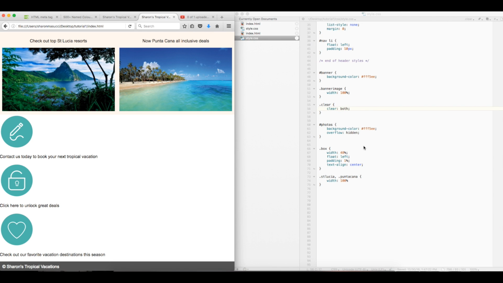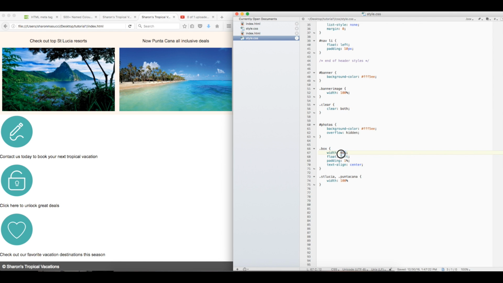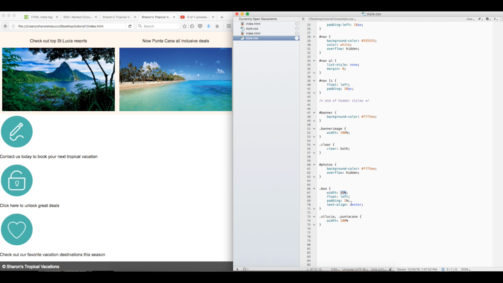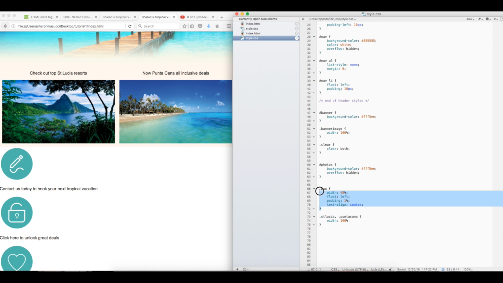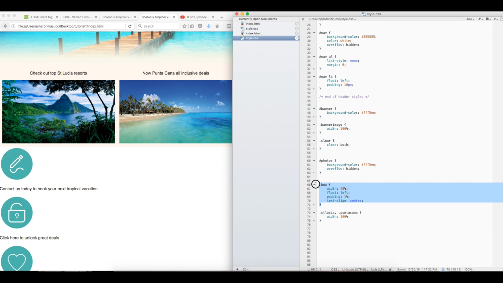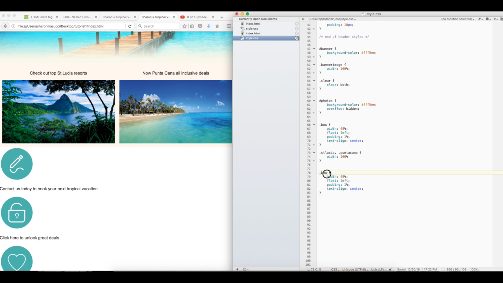So we have that, and then essentially we're going to do the same thing, just slightly different measurements. As you can see, this was 48 because we were doing half of the page about, and you need to leave room for the padding on either side. So I'm just going to copy this, and change this to 2, and instead of 48 we're going to do 31 actually, and then we're going to give this padding of 1% also, and we're continuing to do float left and text align center.